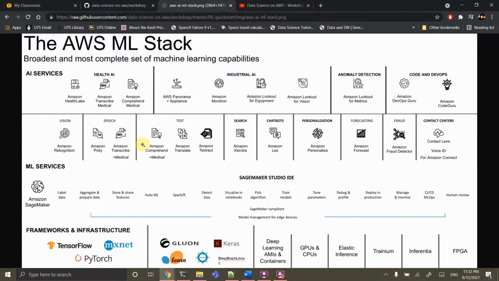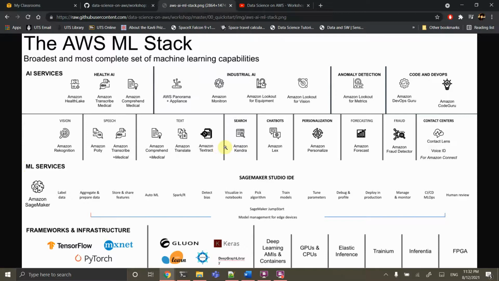So if you don't want to use these out-of-the-box services, you have the ability to train your own model from scratch using Amazon SageMaker, which is now bundled all together in the SageMaker Studio IDE.